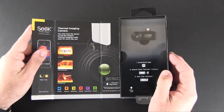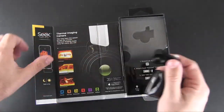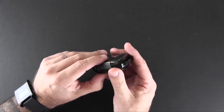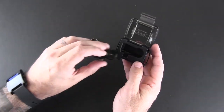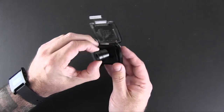As I open up the box, inside the packaging you get the camera itself and this watertight carrying case. The case is right here and it comes with this little ring, but the camera fits safely inside. You can close it up and keep the camera protected while you're on the go.